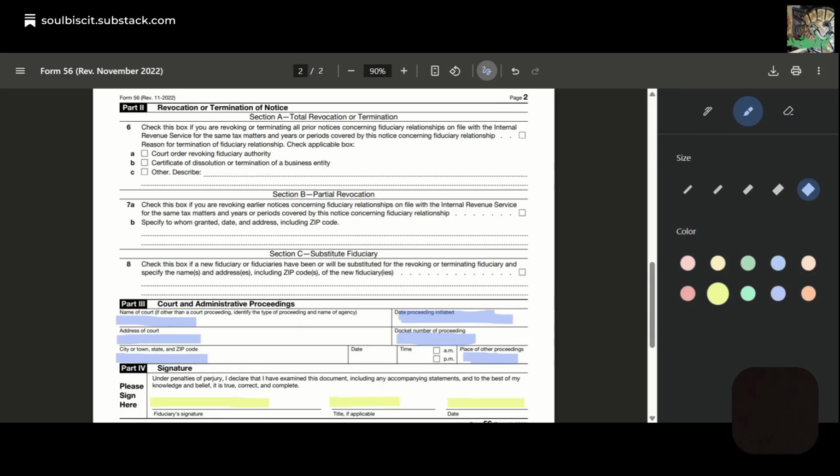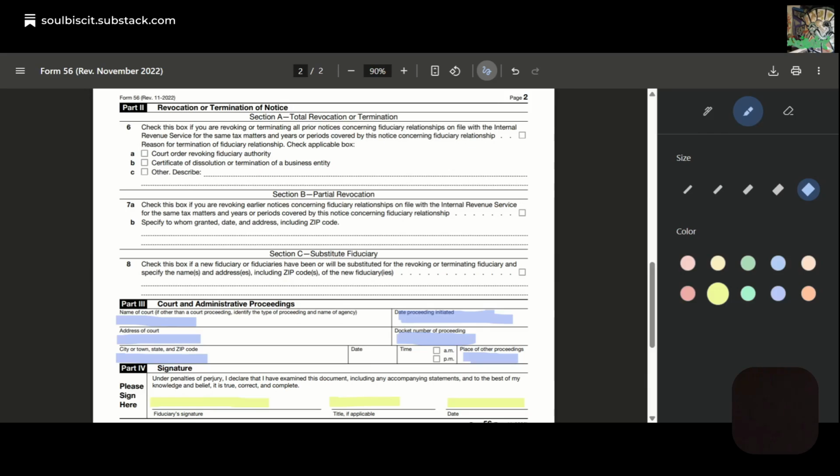And for docket, the docket number is going to be the 6 digits at the top of your birth certificate for state registration and district registration numbers. So you're going to want to get the 6 digits from there and put that under docket number.